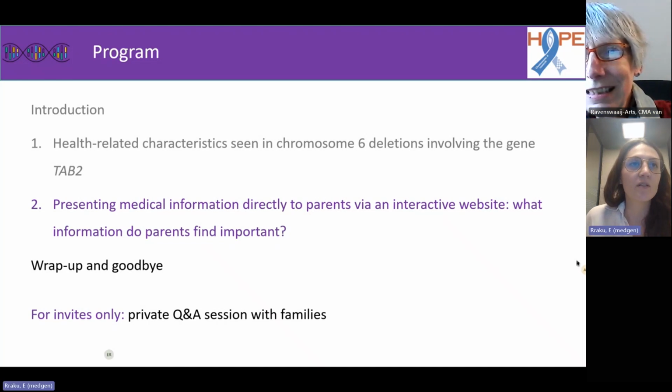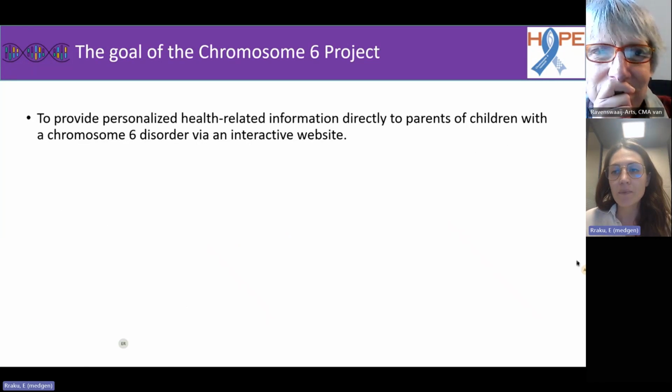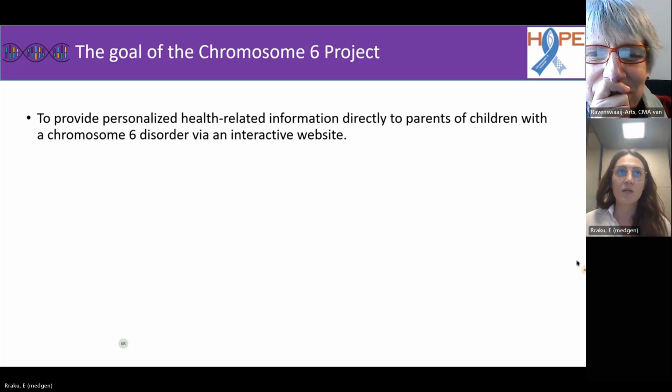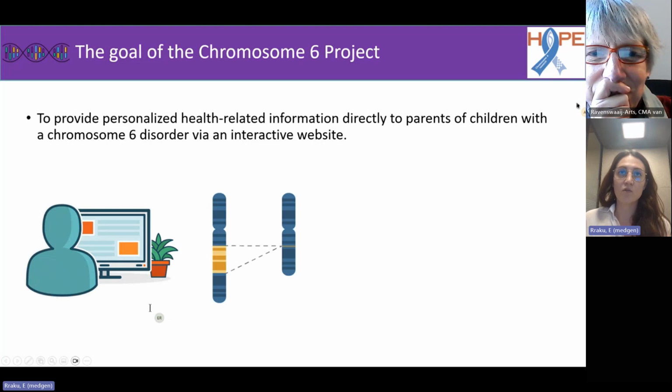Thank you very much, Connie, for the introduction, and to everyone who joined this webinar. As we have already mentioned in these and previous presentations, our ultimate goal is to provide you, the parents, with information about any health-related problems that might be associated with your child's specific chromosome 6 aberration, and to do that via an interactive web page. So the idea is that you will go on the web page and enter your child's specific chromosome 6 aberration. So you can say my child misses from A to B, so you need to enter the breakpoints.